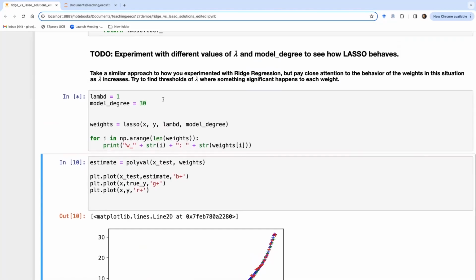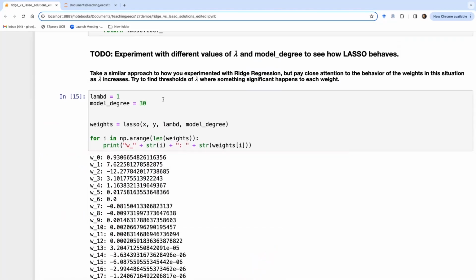Takes a little bit of time to run. So you notice now lasso is taking longer to run than the ridge did. Why? Ridge, we have an explicit formula, right? Lasso, we don't quite have an explicit formula. We have this explicit formula in the scalar case, but we don't have an explicit formula in the vector case, right? So we're going to talk about how to compute a lasso solution in just a minute. But did you notice that it took longer to run?